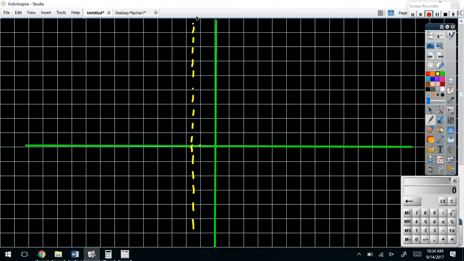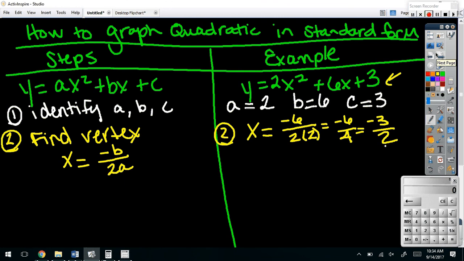Now, before we actually graph, and I should have done this to start with, should my parabola be opening up or down? Look at the equation. Up, because A is positive. We just talked about it: it opens up because A is positive. A is also 2. Should it be skinny or wide compared to an average graph? It's skinny, the opposite of what you think. It's bigger than 1, so it's going to be skinnier.